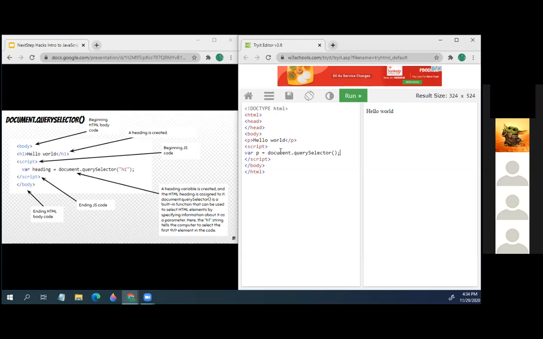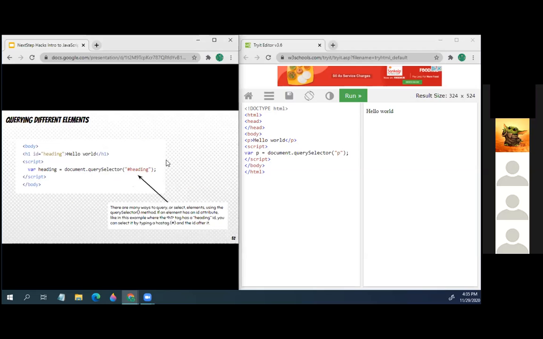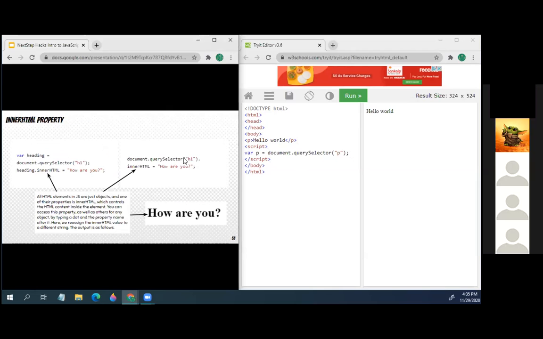document.querySelector, like that. Now, document.querySelector goes through the HTML code and finds the element that you tell it to search for. In this case, the parameter will be P. So it will search for the first element with the P tag and it will select it. Now, we don't really see the selection happening, but it is happening. We'll be able to see it a little better once we start changing HTML. We're gonna skip this slide.